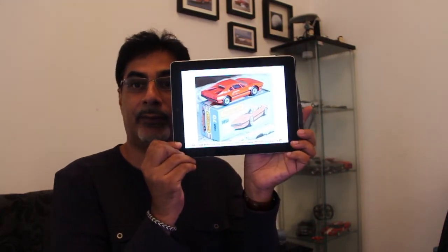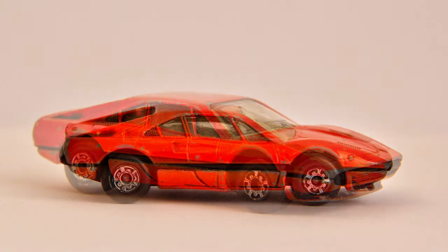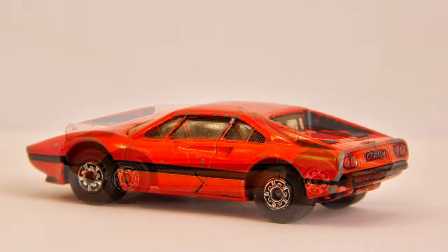And just to show you that these cars used to come in boxes. And again, I might just add this picture later, but I don't know if you'll be able to see that. But you can see that same car that I've just shown you, and there's the box for it. This was Series 70, I think. So I really miss the old Matchbox cars, but I don't see them anymore.